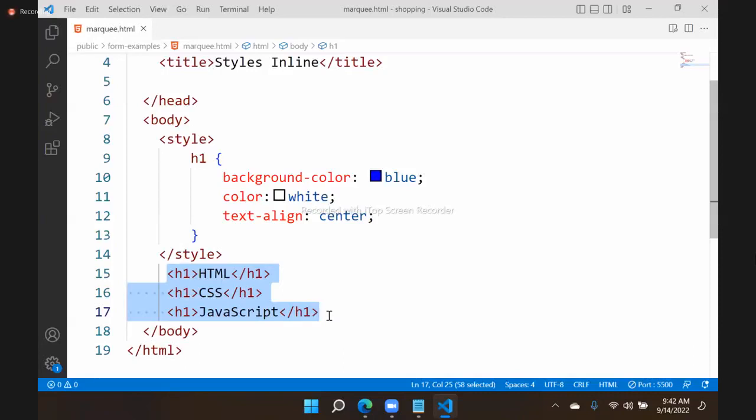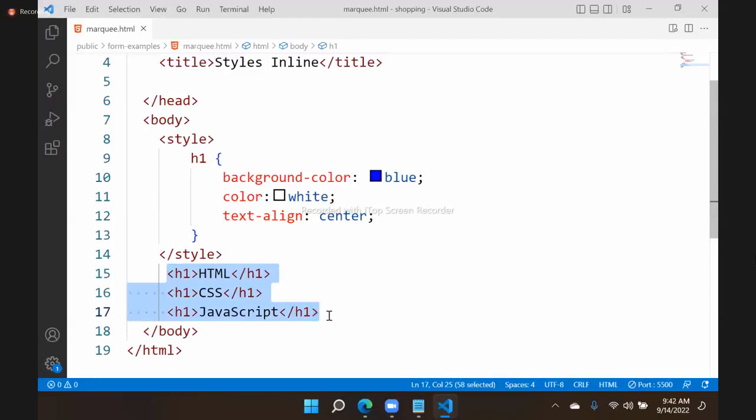The heading will not decide whether to apply or not. It will apply directly. Because you have written H1, it will apply to headings. Automatically they are applied to the heading. Wherever a heading comes, it is applied.